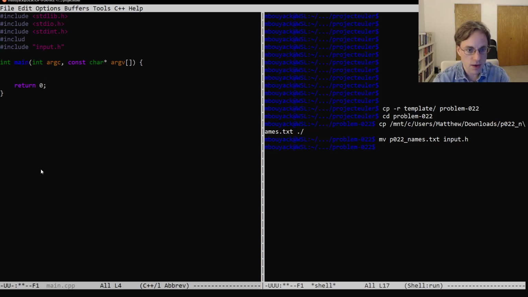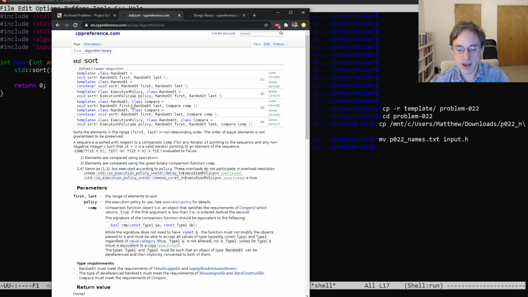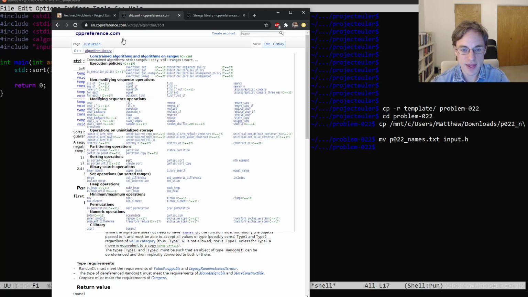So we'll need algorithm, and we'll say sort input.begin, input.end. So this is just a standard STL algorithm, and these are the iterators to the begin and end of our input. As usual, for more details, you can go to cppreference.com and see all the gruesome details of that template.